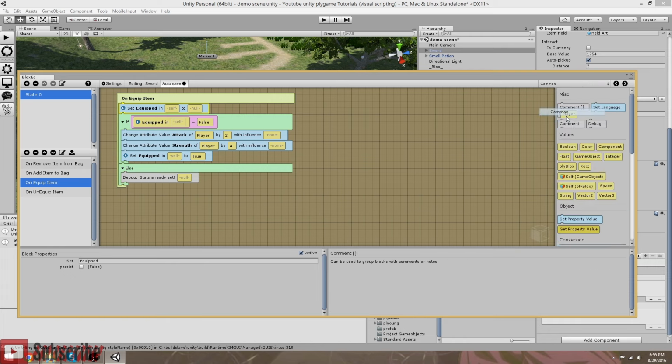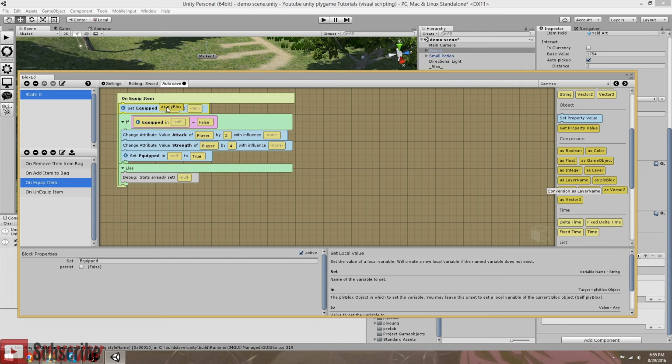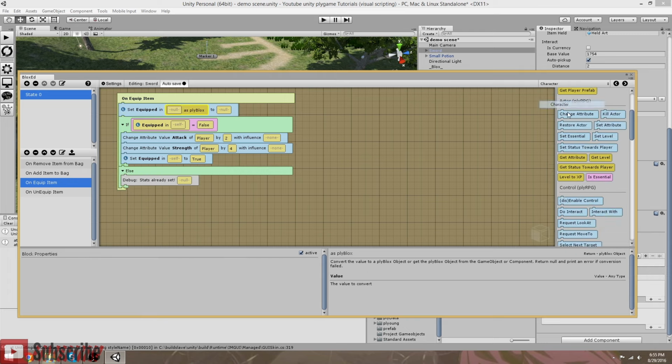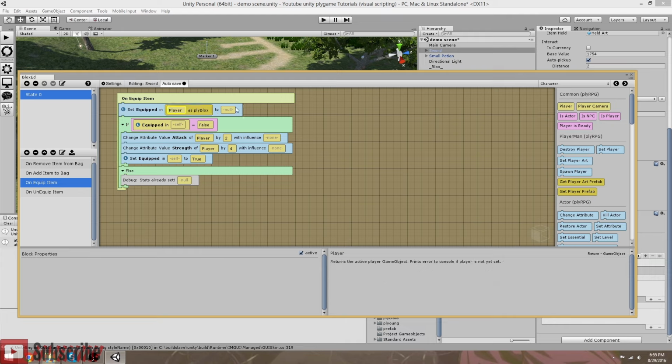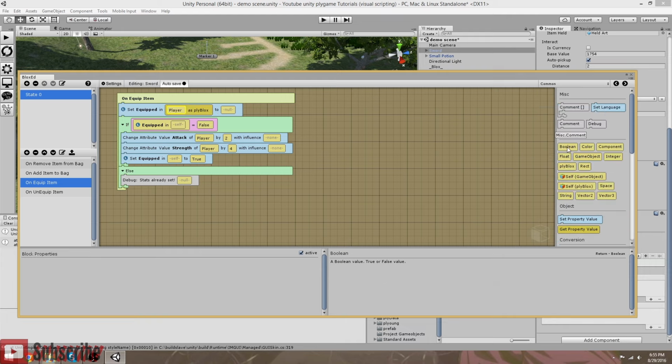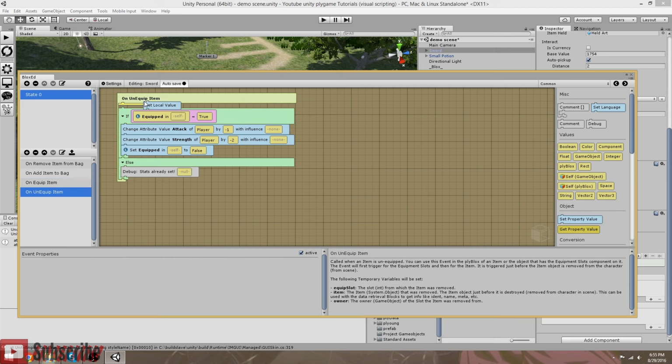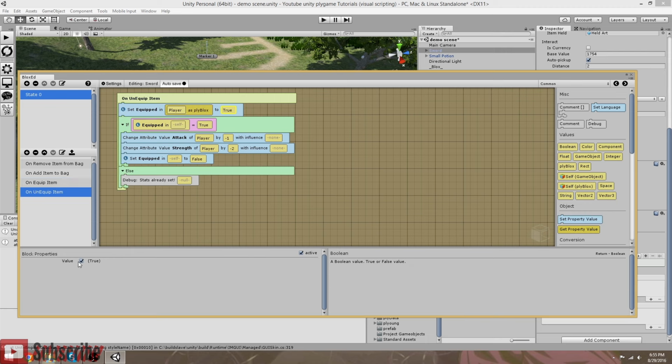Oops, I need to get the as blocks first and then player. And we need to set that to true. Set this to false.